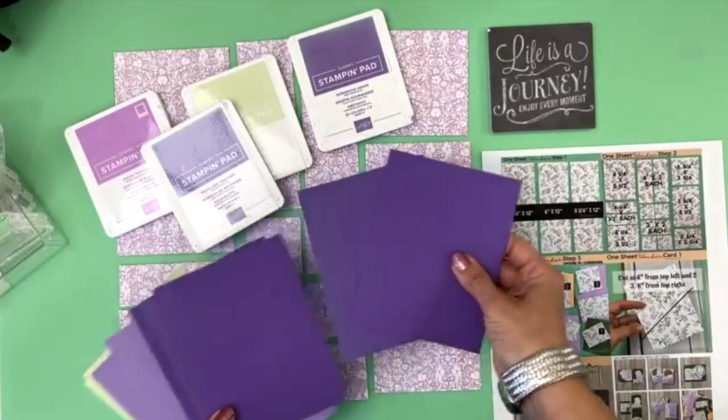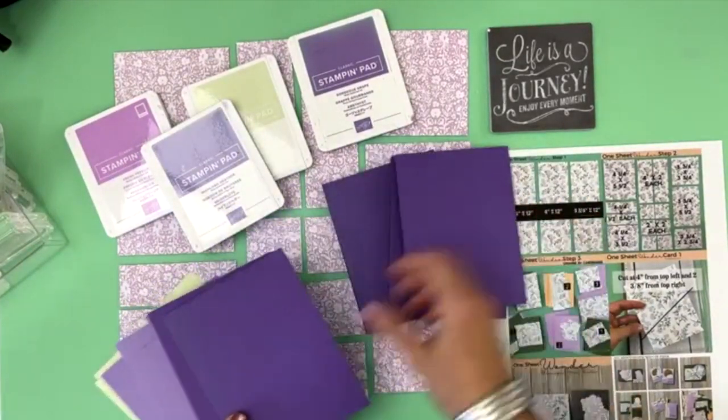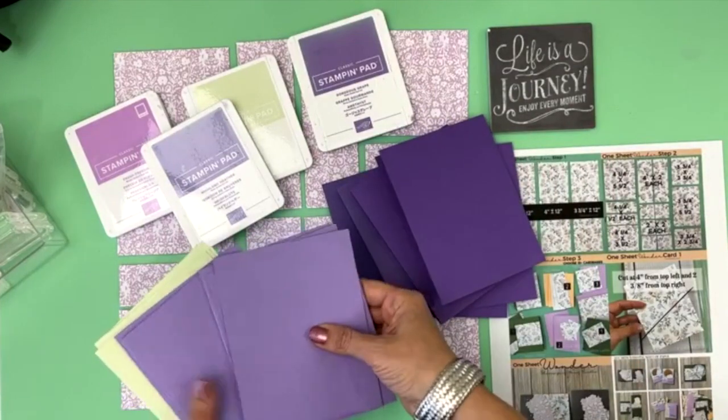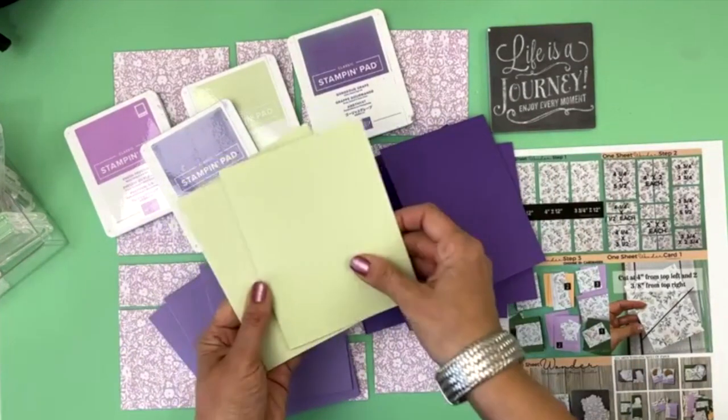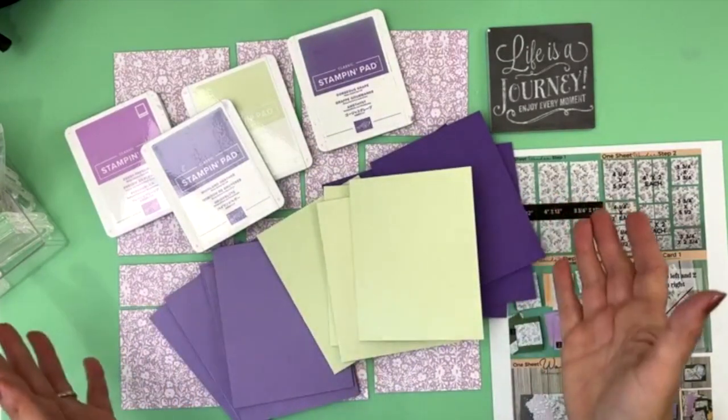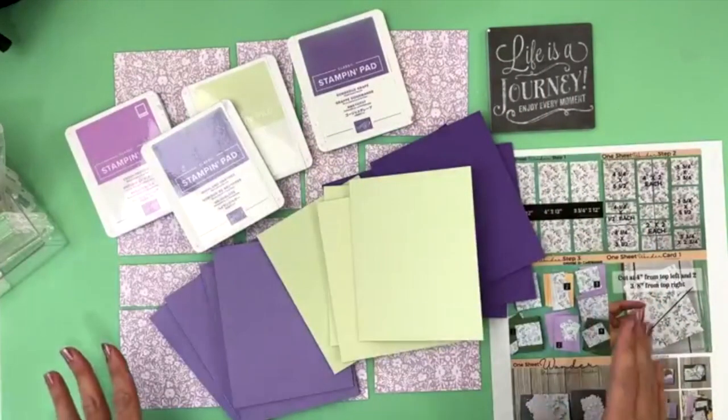They all look gorgeous. So we have some Gorgeous Grape. You see it here, some Gorgeous Grape card bases. We also have some Highland Heather card bases. And then I brought some of the seafoam because it just looks so gorgeous. The colors together look so pretty.